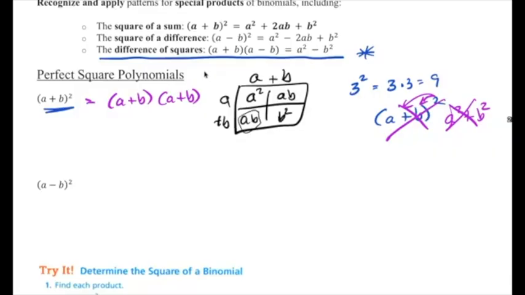By the way, that right there, I could also have done ba. So they're the same thing. Now, what you're supposed to do is put it in alphabetical order. If you have b times a, and you get ba, technically you should rewrite it as ab. So there's no difference between these two. These are the exact same thing. Anyway, now you can add up like terms, and we get a squared, 1ab plus another 1ab gets me 2ab, plus b squared. That's where you get the formula right there.